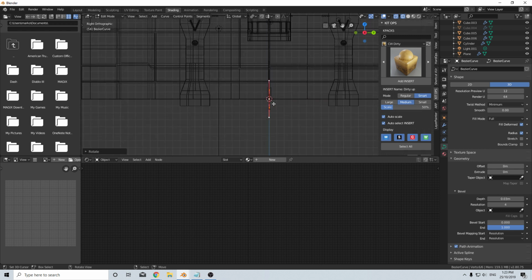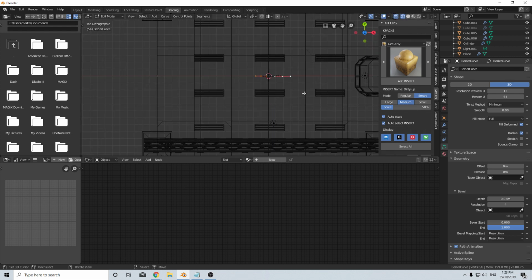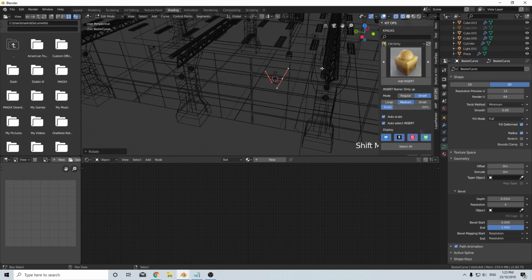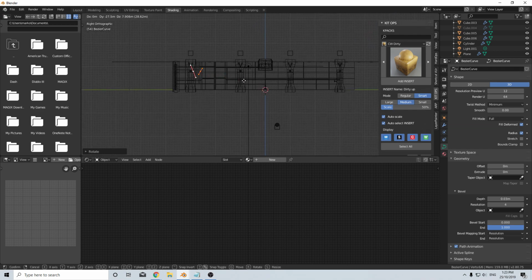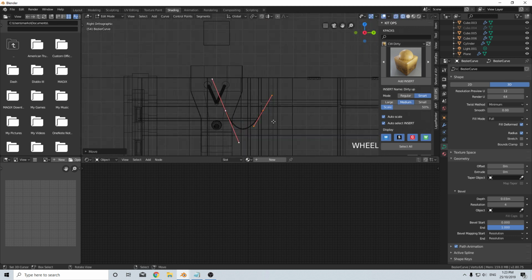Where are we going to go? Rotate Z 90. Did that work? No, it didn't. Let's go medium point, rotate Z 90. Come into here. This is our front.